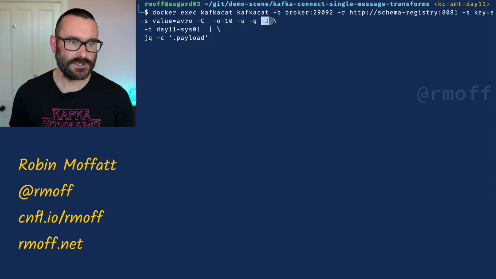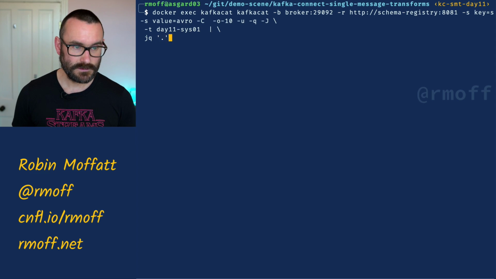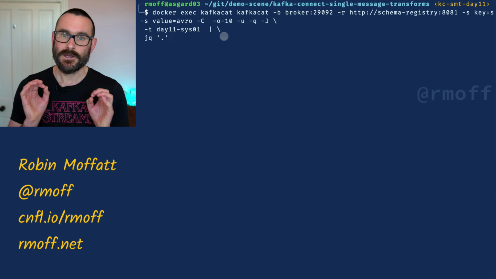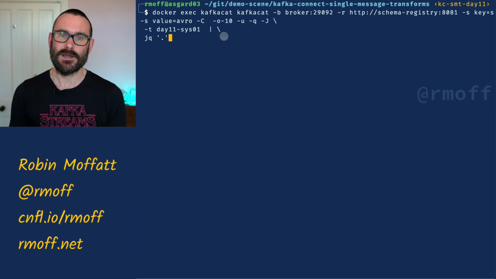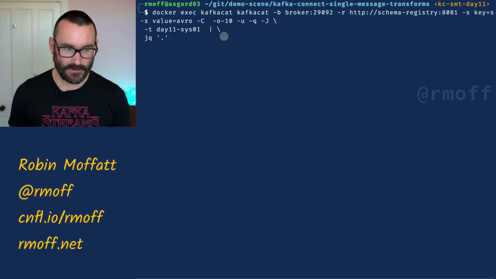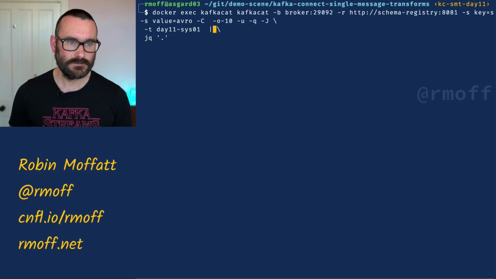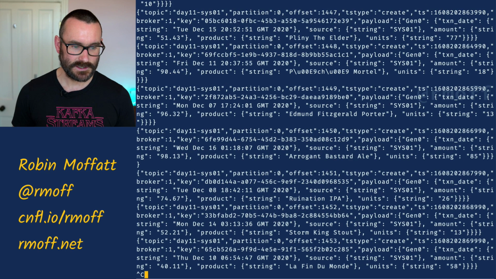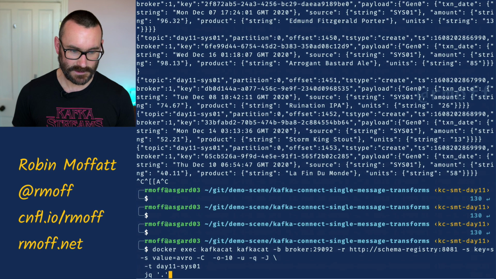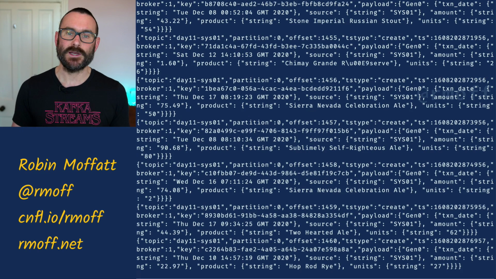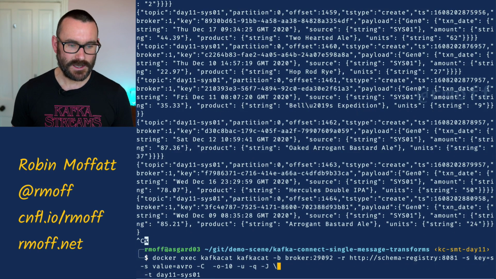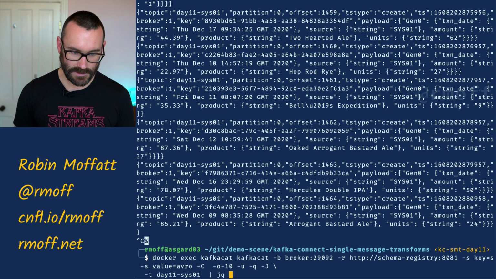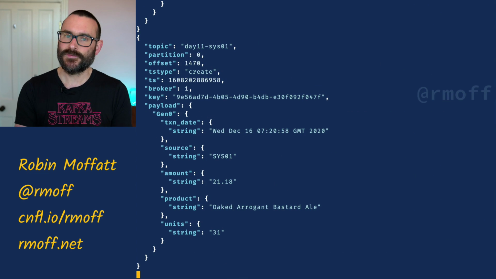So we're getting the data out as JSON. If I just do jq here, so jq, if you're not familiar with it and you ever work with JSON data, is worth your time investing in and learning because it's really, really useful. If I look at the data that comes from Kafkacat by default, it's just this lump. Let's cancel that. It's just lumps of JSON, which is fine, and I can eyeball it or copy it and paste it into an editor and format it. But if we pipe it through jq here, it just formats it nicely.